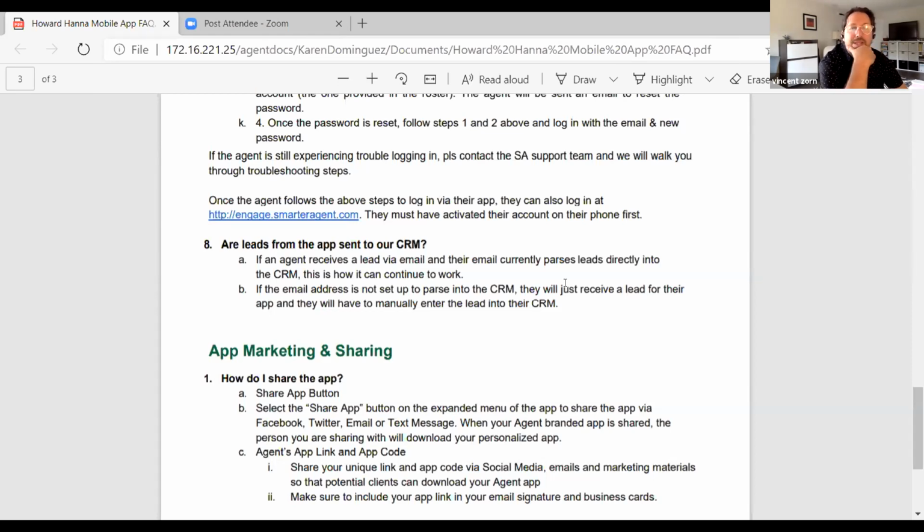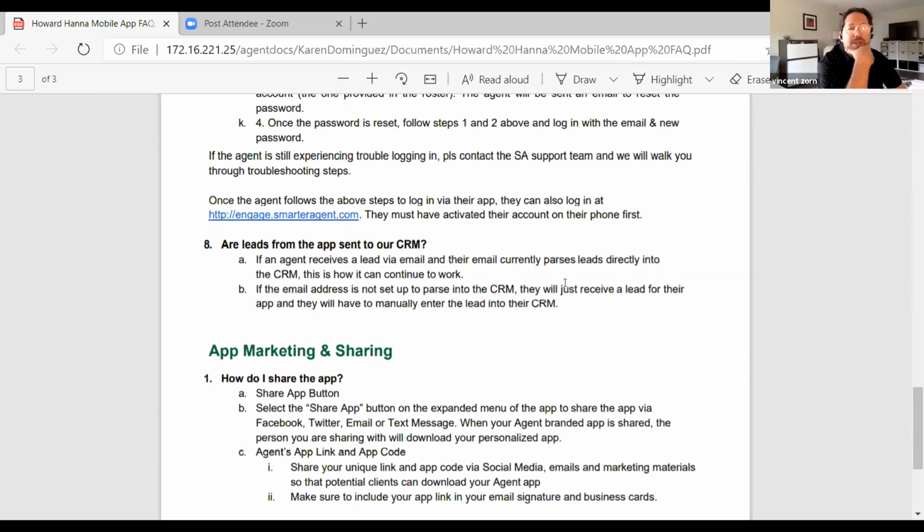I guess so. It doesn't feed backwards from the app to your CRM. Hopefully they're working on it. I'm going to follow up with that. Because in Real Scout, they feed into it. And that's what we want the app to do as well. Right now, it says that if they're in your CRM, they're going to flow to your app.